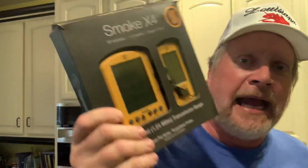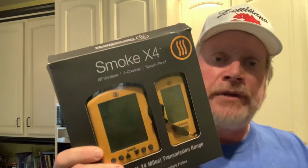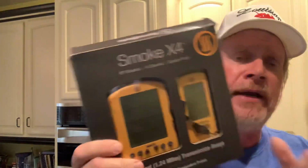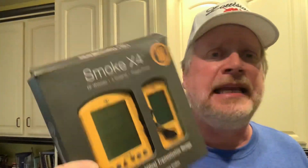The Smoke X works with or without the Billows, and it's got a longer range. If you need a longer range than the Smoke, consider it. If you only need two probes, they make a Smoke X2, and if you need four, they make the Smoke X4. Very impressed, very impressed. Easy to set, easy to operate.